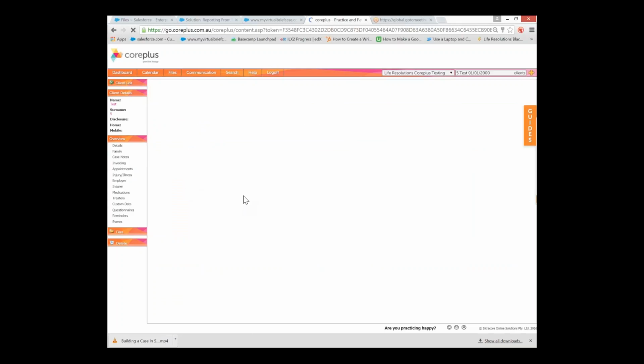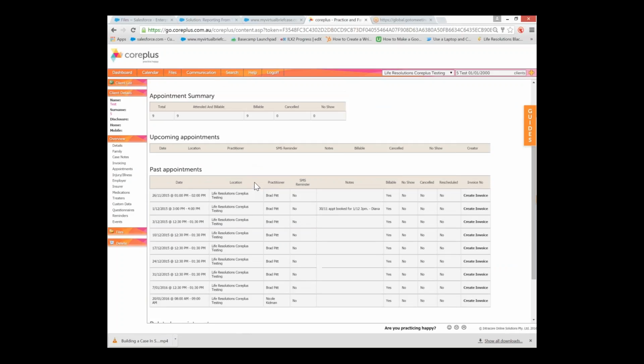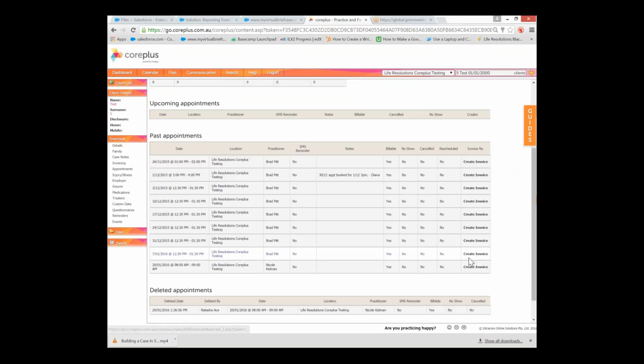So what will happen when you do an unbilled, it will run the report based on the appointment, and then you see how it says over here, create invoice? There are no invoices related to that booking.